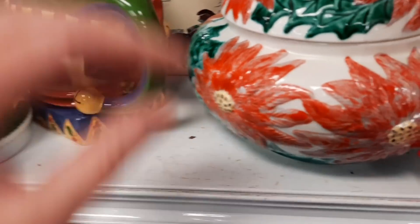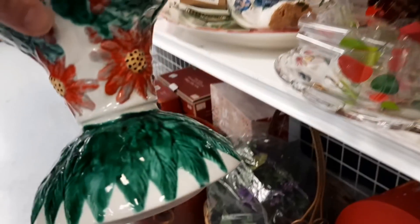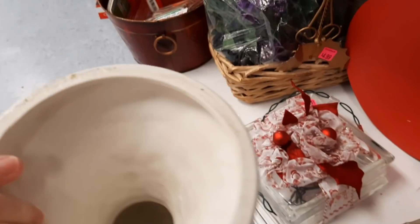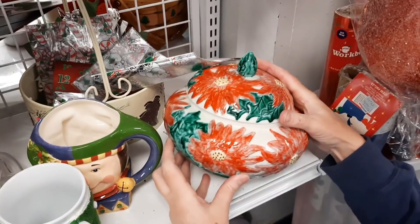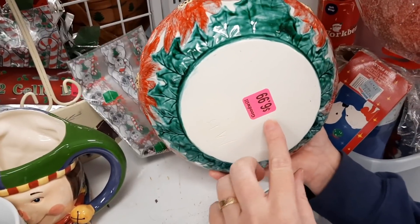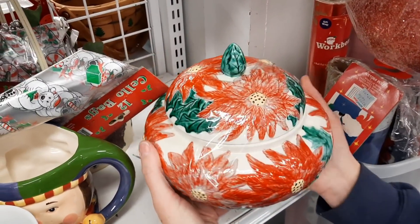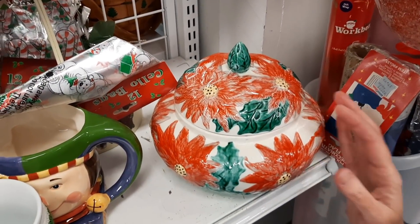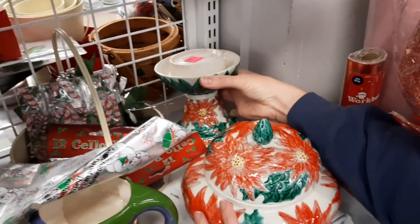This was around the other side of the Christmas section — another hobbyist piece. One of the things I love about finding hobbyist pieces is that they usually put the date on, and I always get excited to see how old the piece is — is it as old as me, is it as old as my sister? This was a covered dish I had never seen before with poinsettias on it. Jenny did an excellent job filming me showing it off. You could have had the covered dish and the matching pillar candle holder at the Robesonia Goodwill.